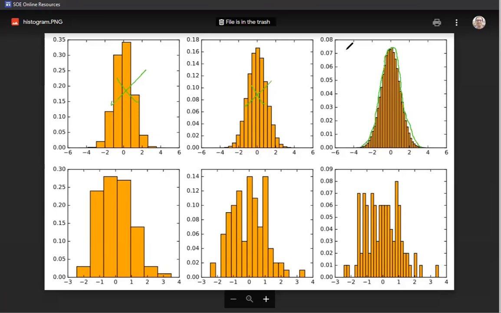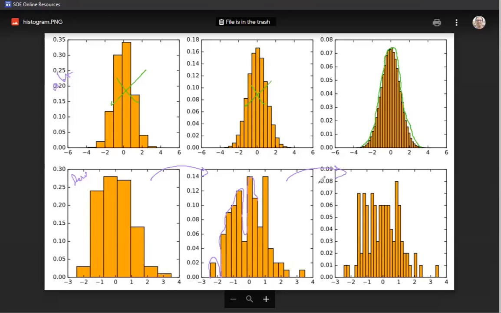The second row, if you look at it, we have a small number of data points, and we decided to divide it into 7 bins. Now, if I increase the number of bins, you see what happens. Now I'm getting patterns that are not correct. We have to have enough data points within each bin. If we split it more and more, at some point each bin probably has 1 or 2 data points, and that is not what we want to represent.